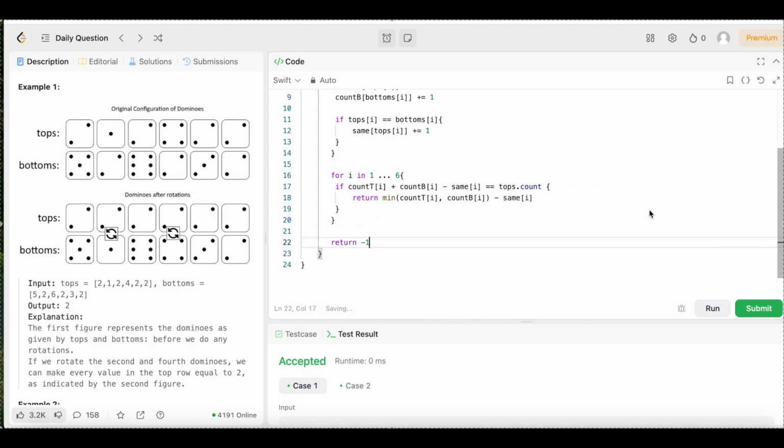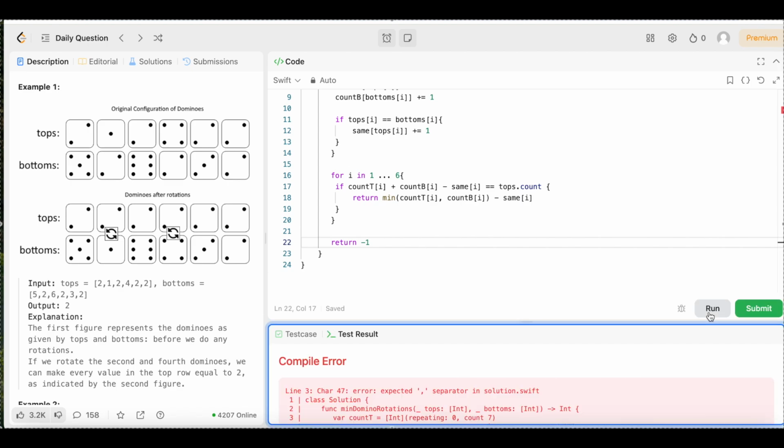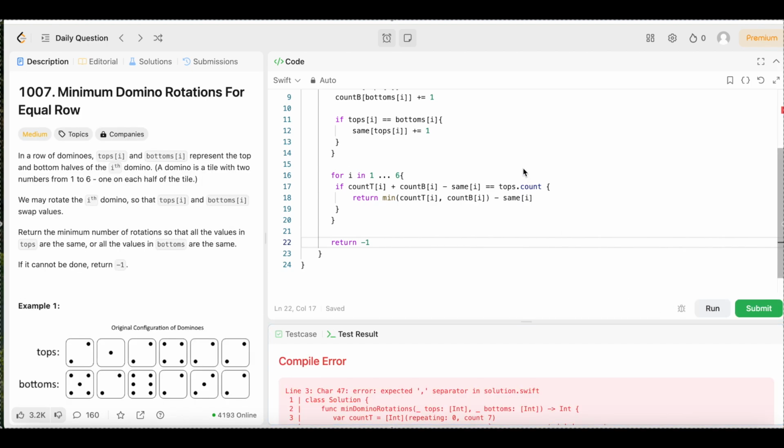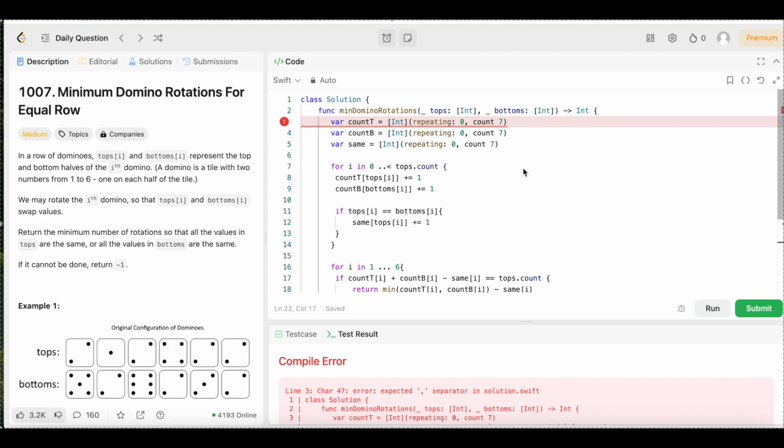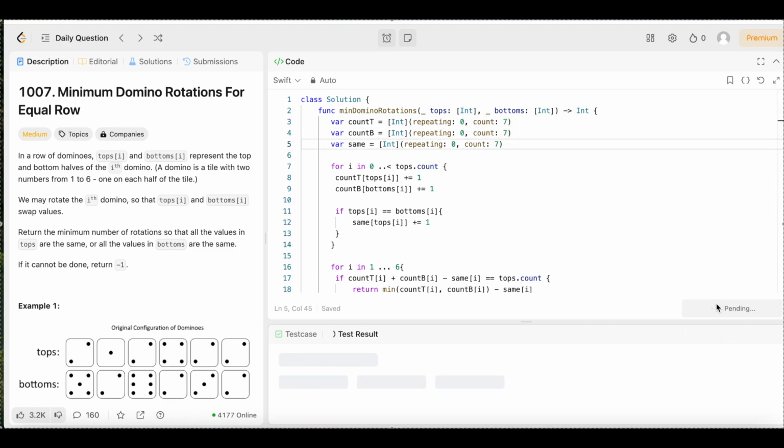Now let's go ahead and give this a run, y'all. Make sure it's running properly before we submit it. Let's see. Ooh, it's going kind of slow, y'all. Is that my internet or is that the runtime? Oh, okay. So what's the error? What does it say? Expected separator. Oh, sorry, y'all. I copied and pasted, so we gotta do this for all. It should be a colon after every count right here. Boom. So let's run it again. See if it works this time.